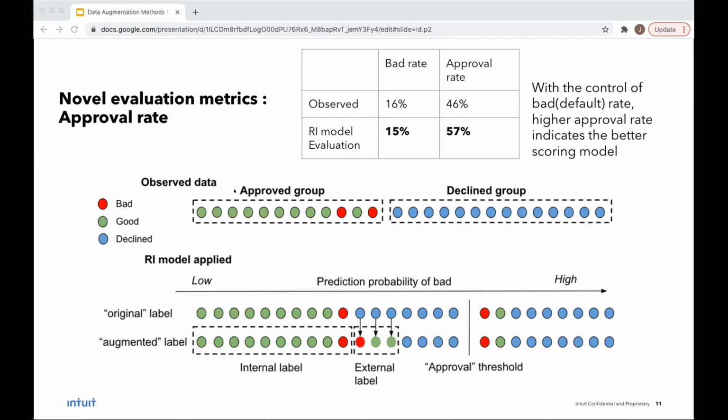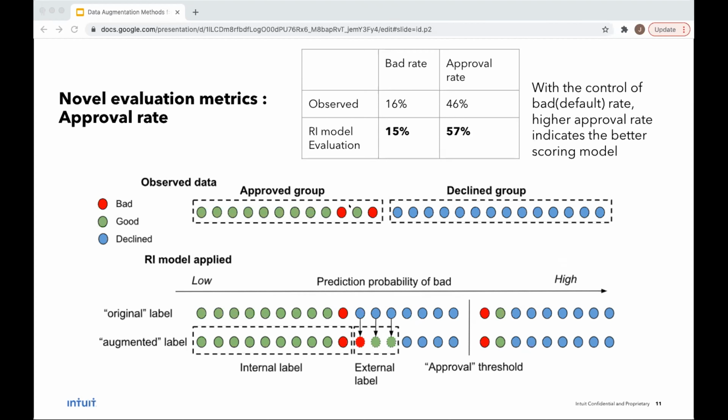So first, why control the bad rate? When we approve more applications, there is a larger chance that bad applicants will also be funded. So if a model can distinguish the good and the bad customers better, it is seen as a good model.